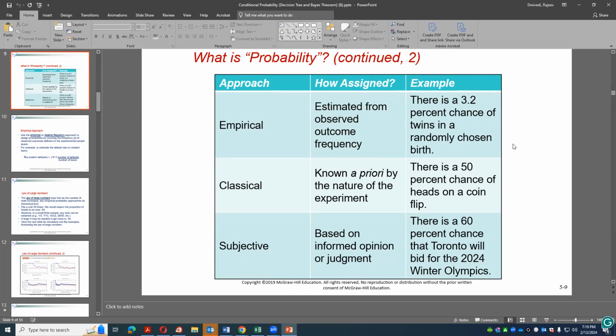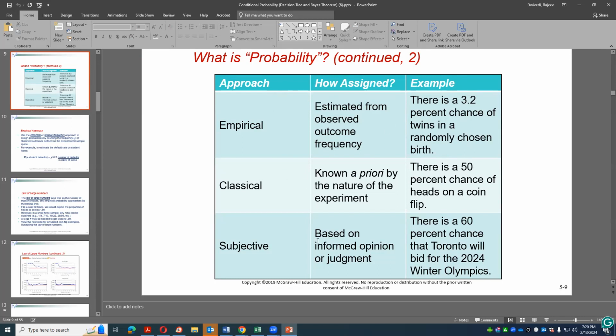Empirical is based on the data, based on the numbers. Like, you are doing any transaction, you are an Amazon person, and you are analyzing customer data, then you get to know that 10% of customers are using American Express card, 15% are using MasterCard, and the rest are using Discover card or this. So based on real numbers, based on empirical data, you can get to know. So that is a probability.